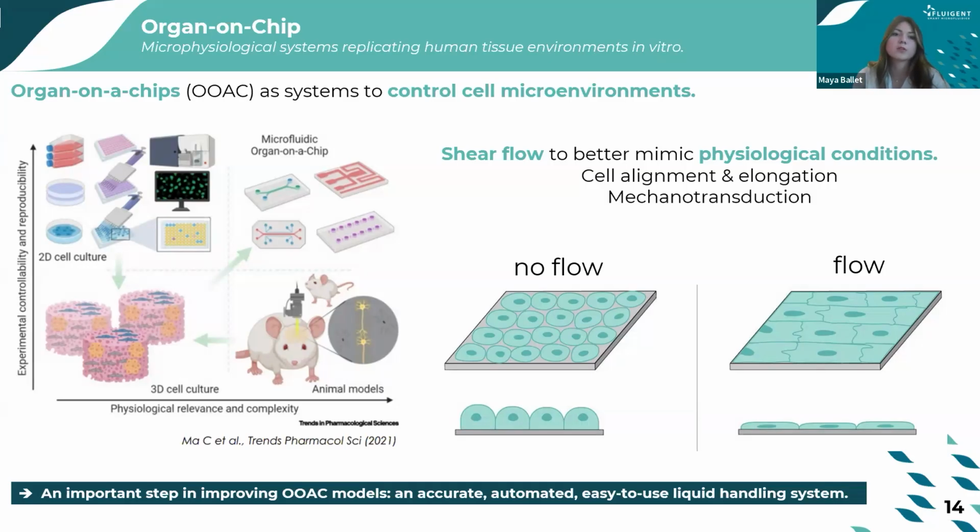The shear stress, especially, is one of the key points that the cells are responding to. Indeed, cardiomyocytes, many stem cells, they adjust, for example, their morphology and their function based on the shear. When the shear stress is correct, the cells align, as we can see, for example, in the scheme.